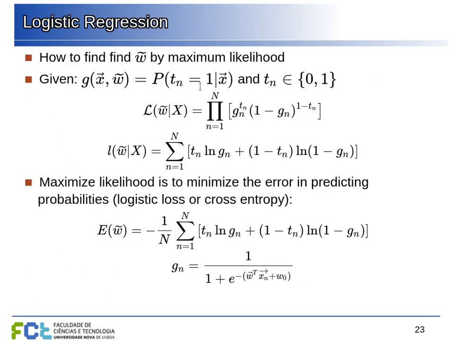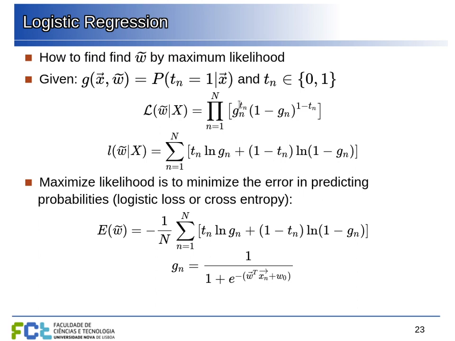Okay, so now how do we find our parameters? Again, by maximum likelihood. We're going to use the same approach as we did in linear regression. If we have a function with some parameters, we are estimating that the probability of each point belonging to its class can be computed in this way. So if the point belongs to class 1, Tn is 1, we can use the estimated probability that comes from our function, and this gives us the probability of belonging to class 1.